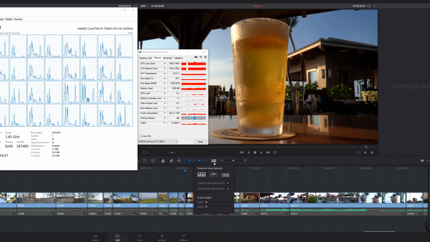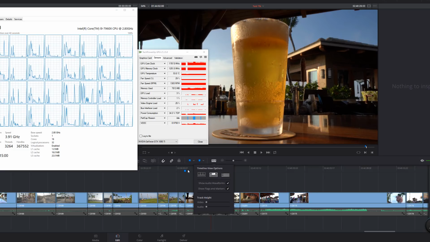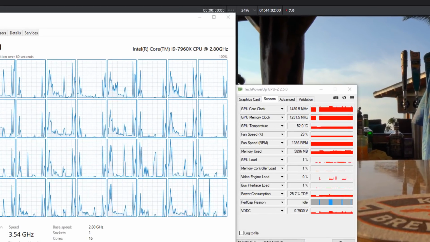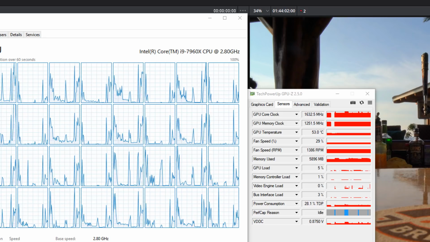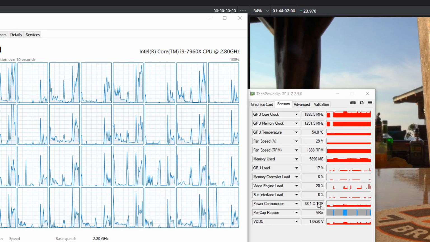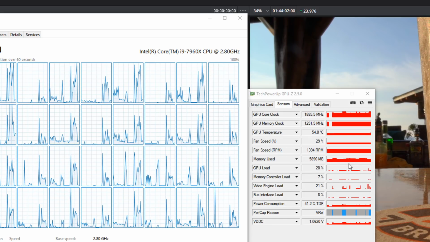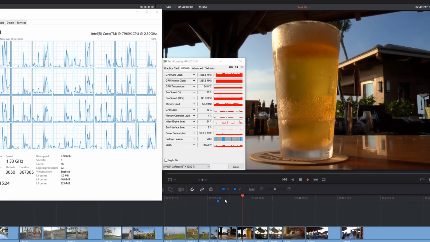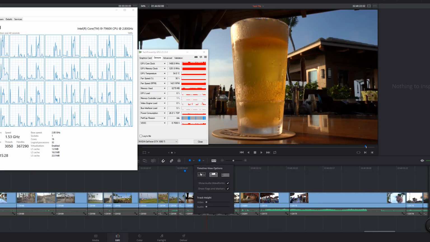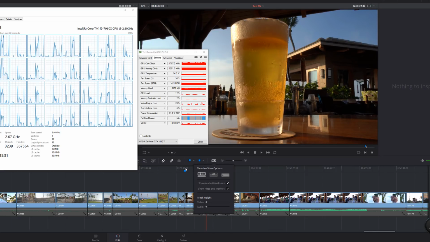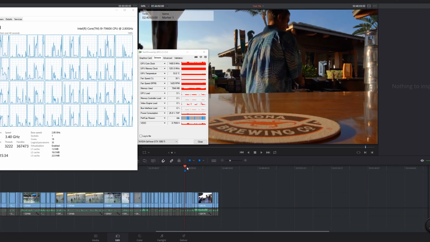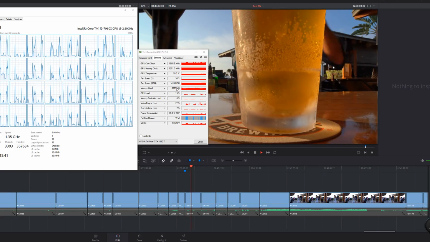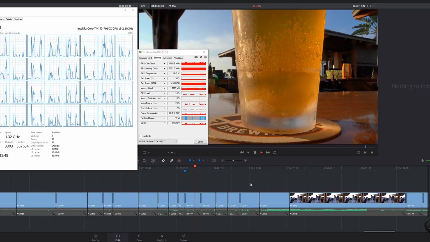But if we go back to this other one, the middle one, which you'd think would be the middle performer, and we go out, 1, 2, 3, 4, play. You can see that the memory used is staying around 5 or 6 gig. CPU is working hard. There's this relationship between the CPU and the GPU, what's being chewed on and fed into the 1080 Ti. So if you're running into this issue, I know it seems counterintuitive, but just put it on this one and the performance is so much better. 1, 2, 3, 4, play. And you can see the GPU usually gets utilized more and the CPU gets utilized less. And then boom, you hit stop.